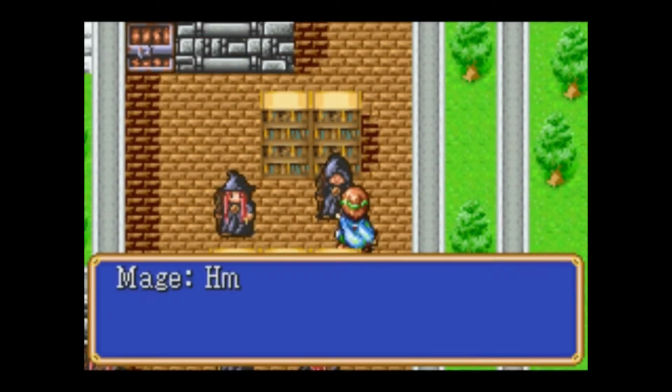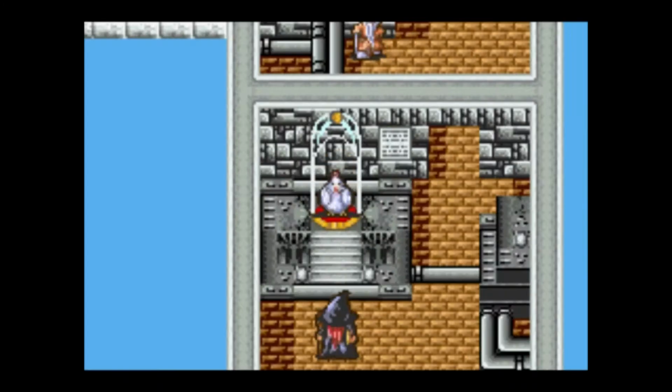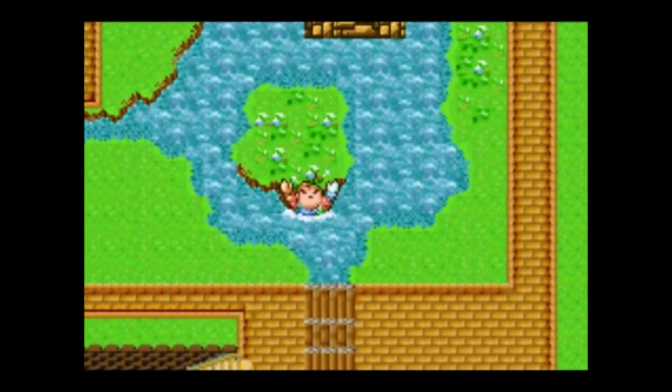In towns like most RPGs, you'll want to explore and talk to everyone. You can purchase items and weapons, meet new characters, find secrets, hang out as a chicken, and collect cards. Shining Force does a nice job of adding little tidbits of humor throughout the gameplay.